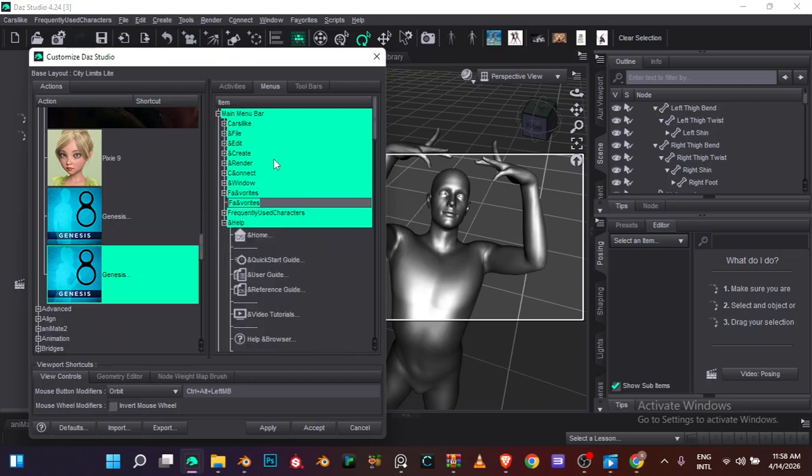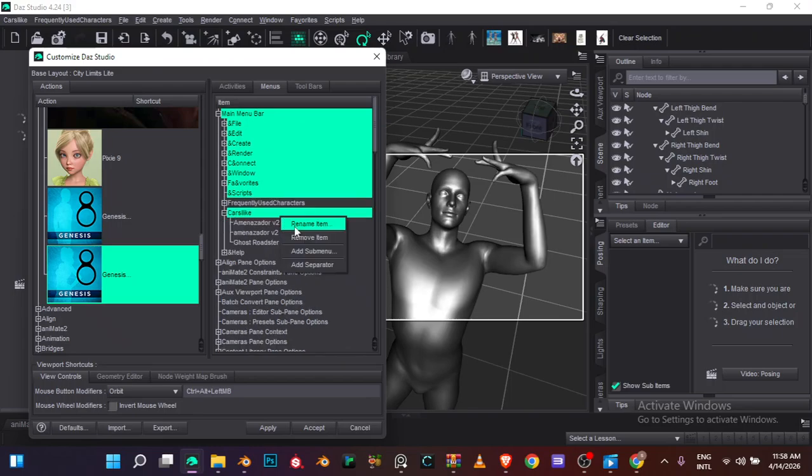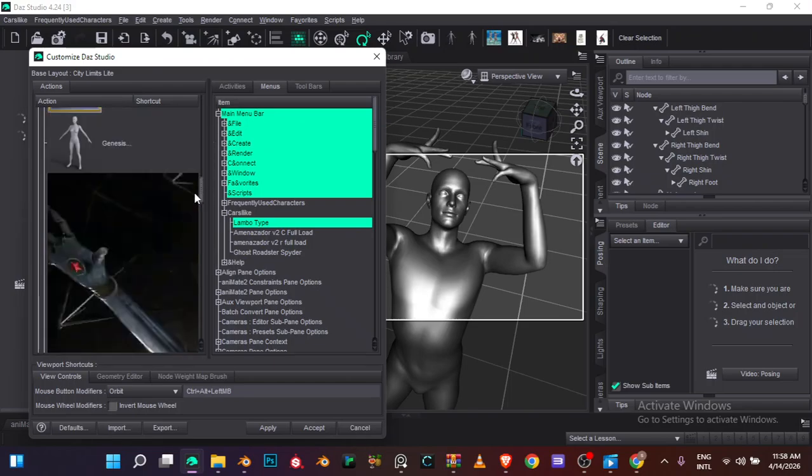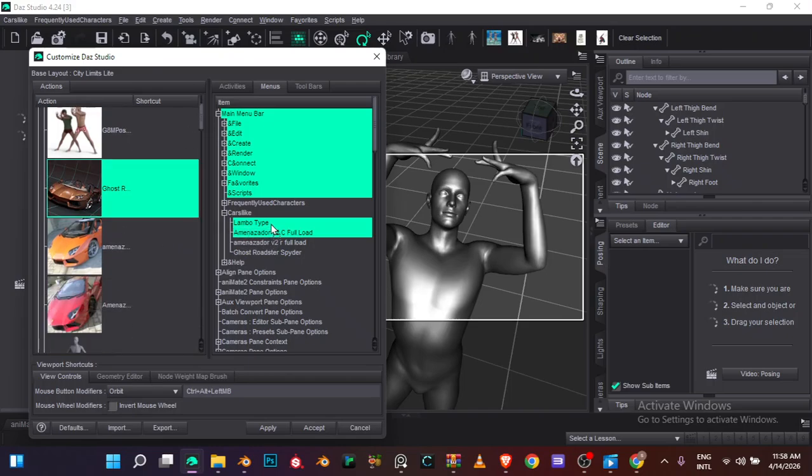I'll move it somewhere here. Something to note, you can also create a submenu, Lambo type, Lamborghini type, Ferrari type, whatever you want really. It's up to you to decide what goes into your submenu.